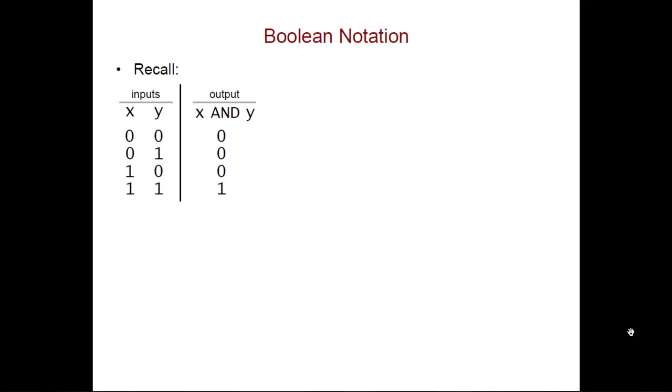Recall that the AND gate has a truth table that looks like what you see here when it has two inputs, x and y. The output of the AND gate for those two inputs is equal to the product of the inputs. As a result, when we're writing something that involves an AND, we're often going to write it in a way that uses multiplication. So instead of saying x AND y, we can just say xy, where the two variables are being multiplied.